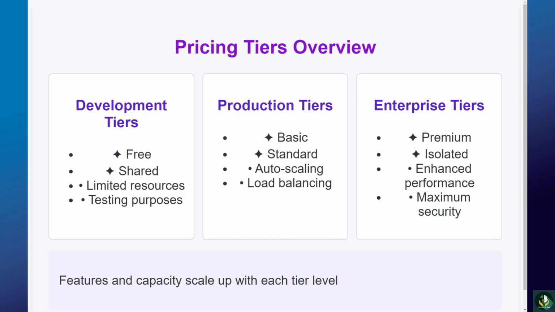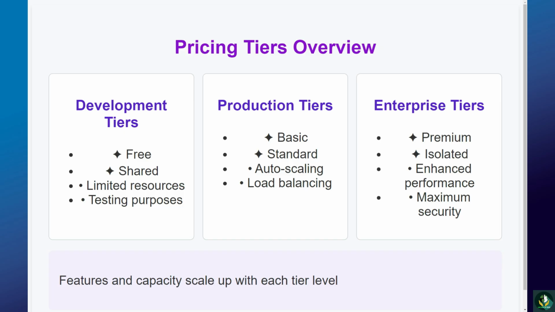At the top of the hierarchy sits the isolated tier, designed for mission-critical workloads that require maximum security and performance. This tier provides a completely dedicated and isolated running environment in an Azure data center through App Service environment. With 1 TB of storage and the ability to scale up to 100 instances, more available upon request, it's built for enterprise-grade applications. The isolated network environment makes it perfect for applications that need to run within a virtual network or require high levels of security and isolation.